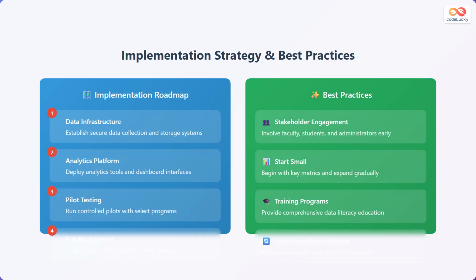Let's discuss the implementation strategy and best practices. The implementation roadmap includes establishing a secure data infrastructure, deploying an analytics platform, running pilot testing, and scaling to a full deployment across the institution with training. Some best practices include stakeholder engagement, start small, training programs, and a process of continuous improvement.